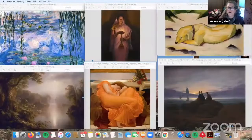Here we go. I'm just inviting you to take a minute or two to soak in these beautiful pieces of artwork. Look at the line quality, the emotion, the colors. How does it make you feel?